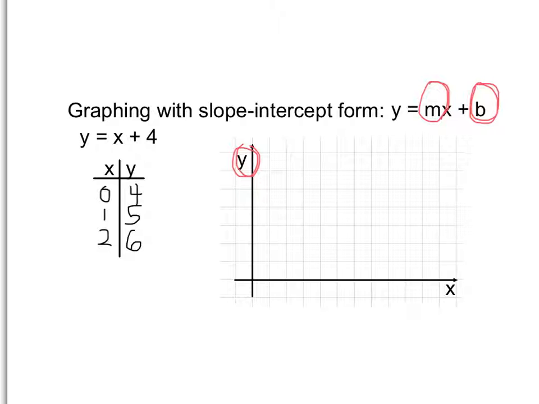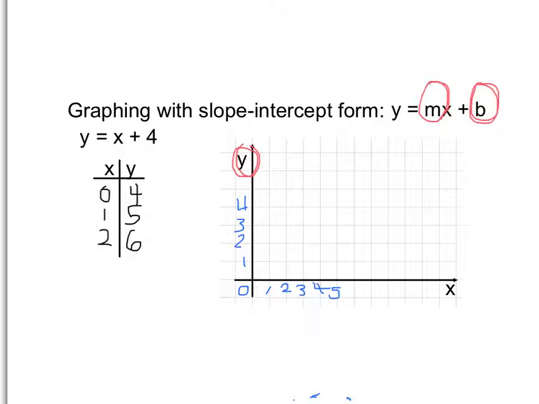Next thing you need to do, go ahead and number your graph. Remember, I was telling you that you need to make your graph look the same. When you're doing slope, your x-axis and your y-axis, however you number it, it needs to be the same on x and y. And I would number it so that it makes sense. Generally speaking, you'll be safe doing just 1, 2, 3, 4, 5, 6, etc. It would be uncommon at your grade level to really have to do anything different from that.